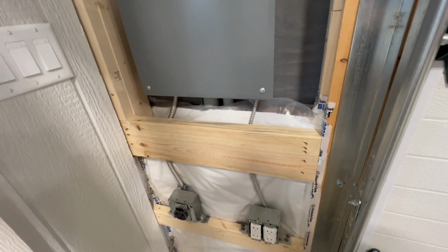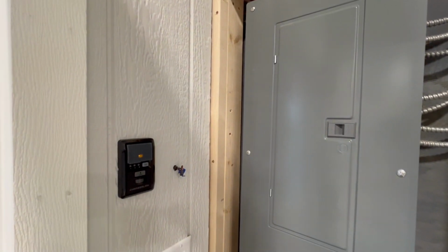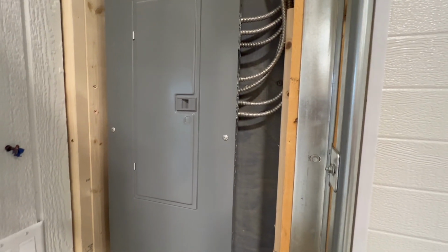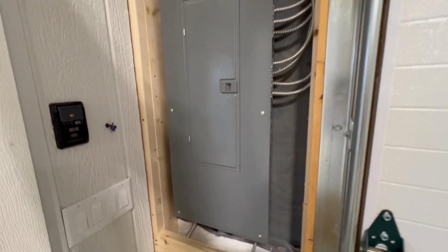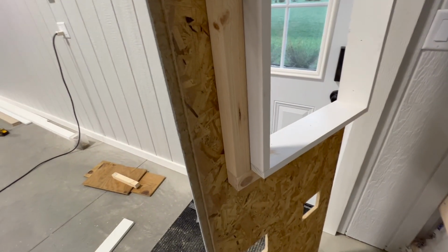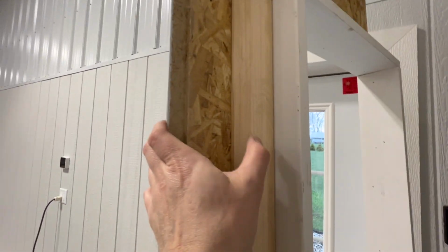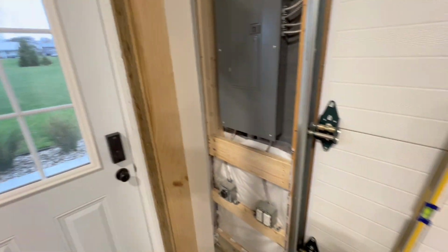So I had to get that girt just perfect. I had just a little bit on the side, a little bit on that side. So I had to box all that in there, got the girts and all that correctly lined up. And then I had to take into account measurements for the trim and the wood around here as the frame part, because I needed something solid to nail that trim to.